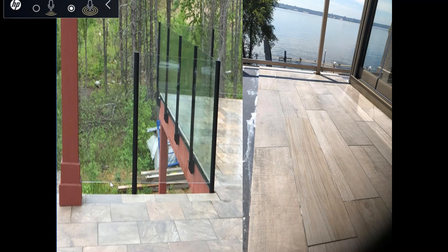And these are ideal because they just bolt right into the fascia board, or if it's a concrete structure, they'll be Hilti'd in place. But what's really nice for the tile setters, in fact, you get a nice clean edge, and the homeowner too, you get a nice clean edge for maintenance and installation, and makes it really easy.